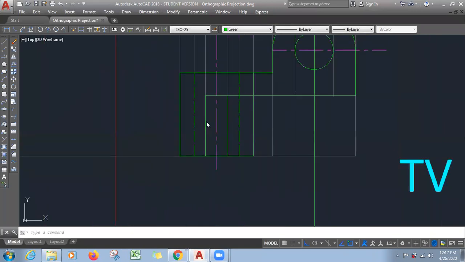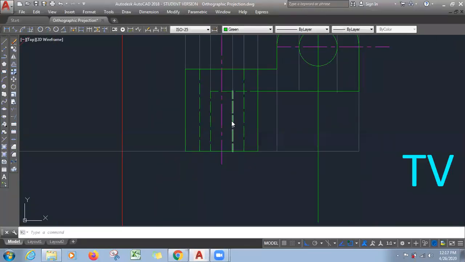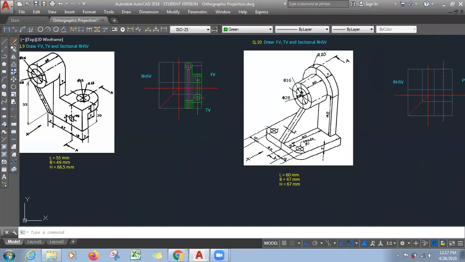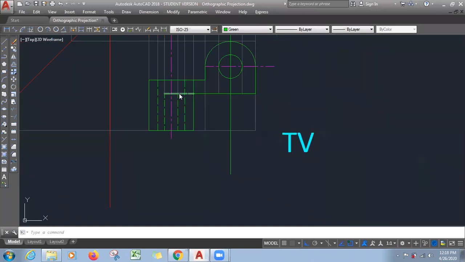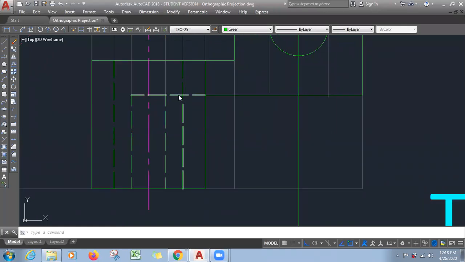So all these things, you have to match properties for dotted lines. This thing will be dotted, this thing will be dotted, and this thing will again be dotted. Now once we have this, you can make this projector shorter. These are the dotted lines for this rib, as this cannot be seen from top, and the level is starting from this point to this point. This surface continues up to the rib, so again here there is a dotted line. Got it?